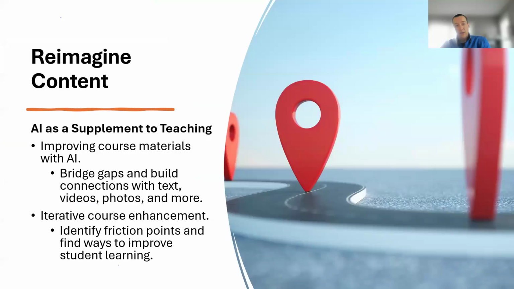We can use AI to reimagine our content as well. You might be presenting resources and materials, you might have some information there, but are there ways to do this better, to provide an alternative version of that? Again, we're constantly trying to update and improve our courses. There's a lot that can go into this, but find the topics your students struggle with and ask AI to help you build content around that, so you can provide them with more ways to learn that material.